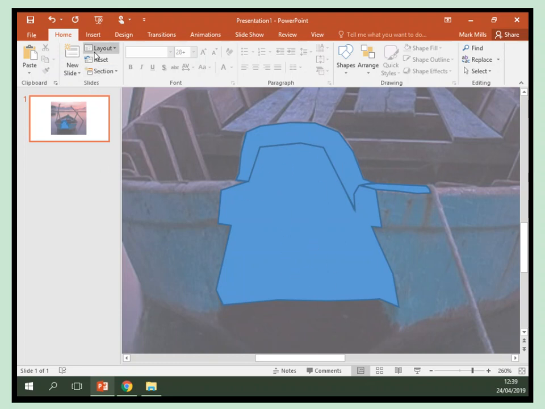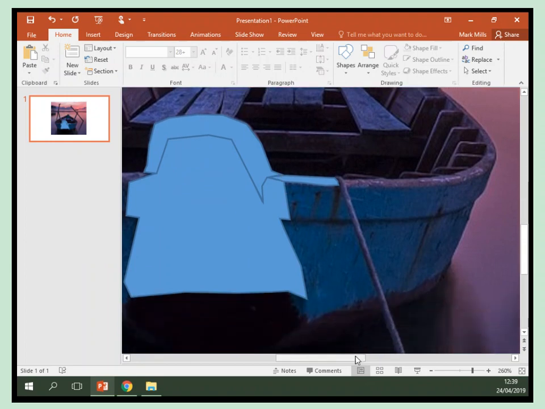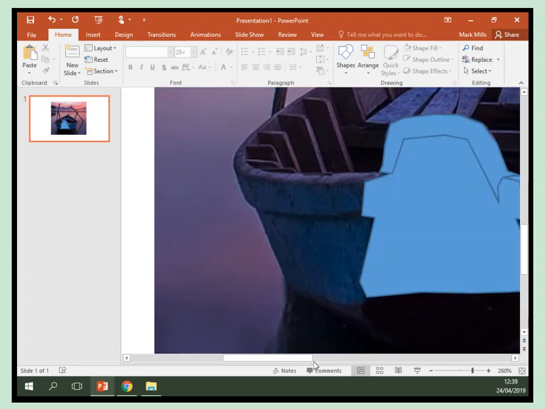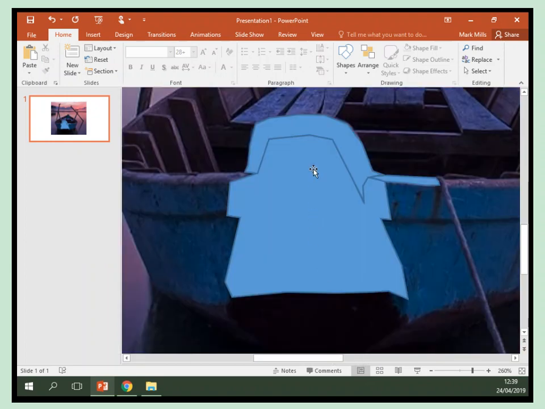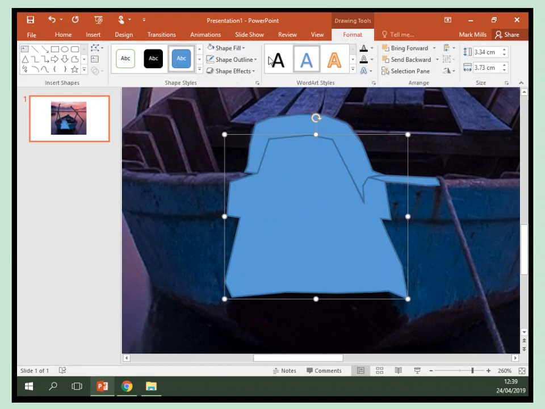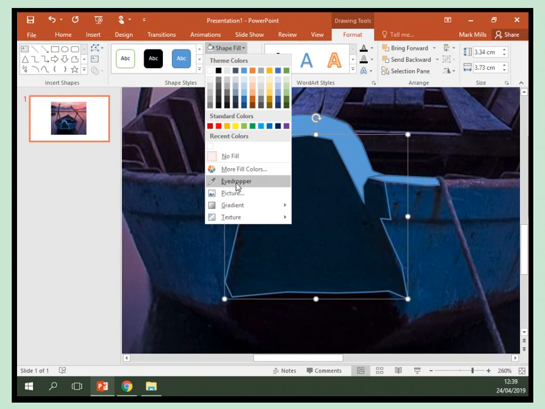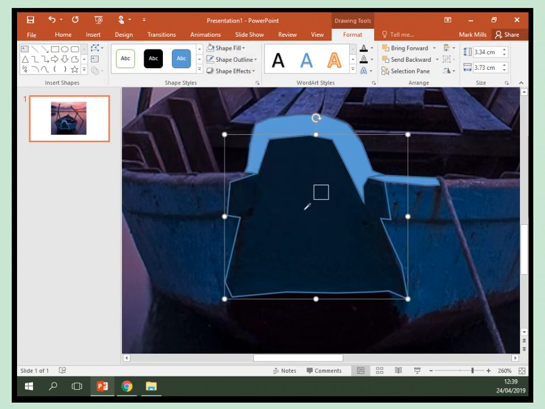All right, so what we can do now is if I just change the layout, so click on layout and change it to the second slide, I'll get the full colour version of the boat. Now what this does is it helps me to fill in the shapes, the colour shapes themselves. So I'm going to colour this shape in first. If I select it, go to format, take the fill off, first of all I can see through it and I can see the colour that I'm trying to trace it in with. Then choose shape fill again and choose the eyedropper tool and then pick the colour from the background.